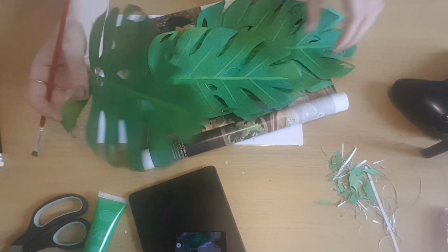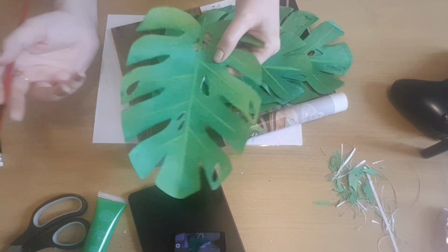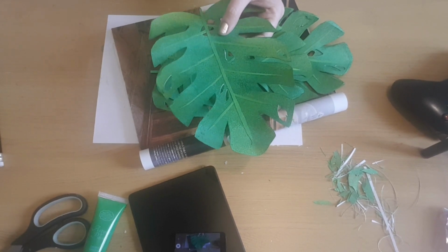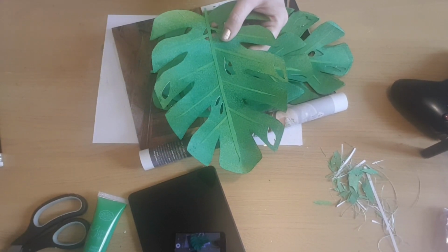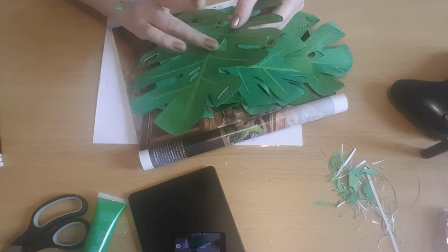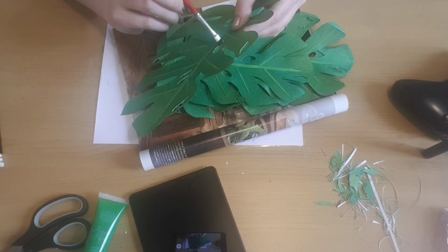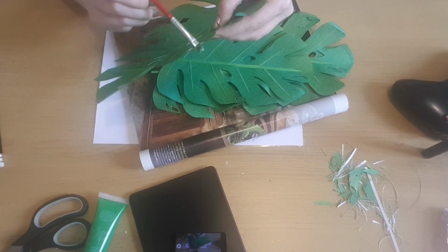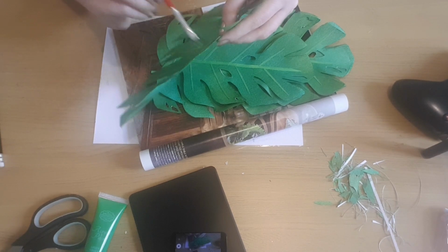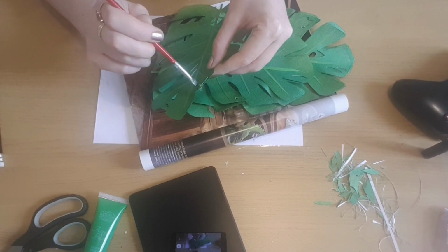So because we've cut the sections out, it's left a little edge of white card everywhere that we've cut. So now just using the leftover green that I've got from painting the veins, I'm going to just go around and make sure all the white is covered up. I could have done this before I painted the leaves, but I wasn't 100% sure I was going to do this, and actually thinking about it, it was a lot easier to place these sections that I've cut out once the veins were in place. So I'm glad that I did it afterwards instead of before. So I'm just going to take my time to do that, and then there's 2 things left to do and they're finished.